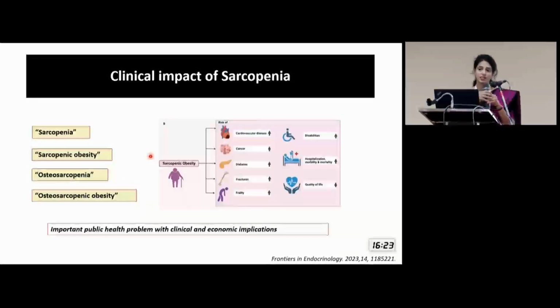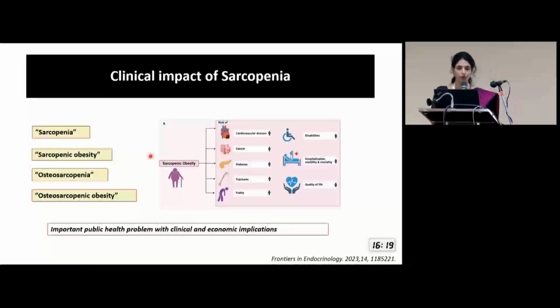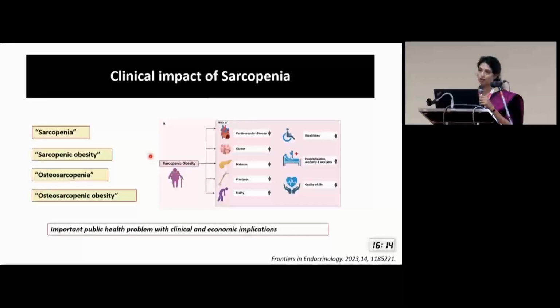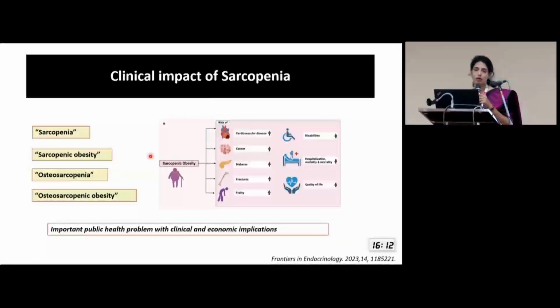Now, why are we discussing muscle health? I spoke about sarcopenia and decline in the various aspects of muscle health. You could also have sarcopenic obesity, where you have excess adiposity, predominantly visceral obesity, along with sarcopenia. And there is a close association between bone health and skeletal health, which are interlinked, and they have shared risk factors. So we often come across osteosarcopenia, and then you could have some patients who have all of these components, which can be called osteosarcopenic obesity.